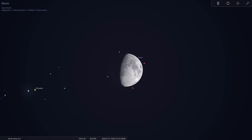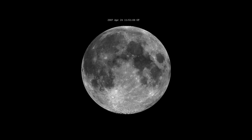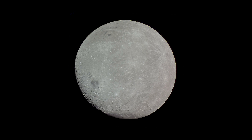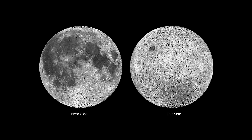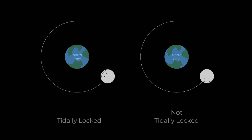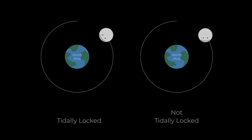What's rather unique about our moon is that we always see the exact same side of it. Have you ever stopped to think, what does the so-called dark side of the moon really look like? Truth is, it's actually super boring, appearing far less complex than the side facing us. The reason we always see the same face of the moon is due to a process called tidal locking — the moon rotates on its own axis at precisely the same rate at which it orbits around the Earth, meaning we always get the same view.